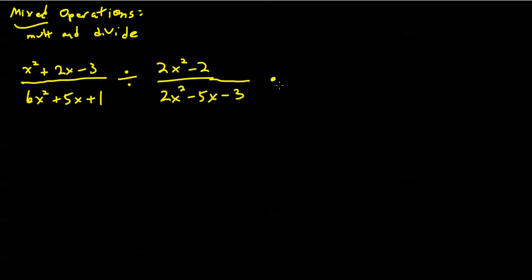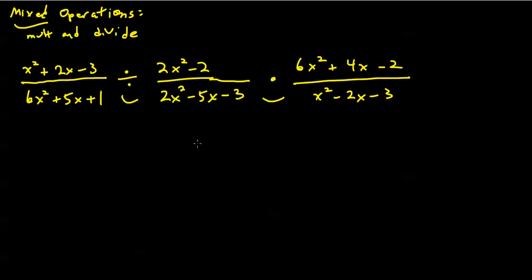And I'm also then going to multiply by another rational expression. Now don't panic, you're going to get a lot of cancellations here if you factor correctly. Well, let's see, I've got a division and a multiplication going on here, and the order of operations says do multiplication or division, whichever comes first, left to right. So this division gets done first.